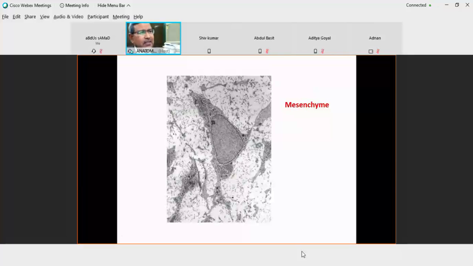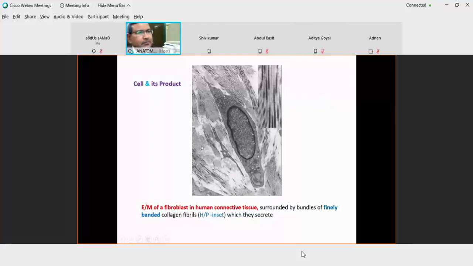Now, mesenchyme cells look like that, for example, here, and all around you don't have much fiber, just a very jelly-like substance. But once it produces the fiber, then you find the fibroblast, the nucleus, and the cytoplasm here, in a low magnification electron microscope. Here is the collagen fiber, and in that the fibrils are there. So a small section is showing high magnification of the collagen fiber, having these collagen fibrils. And collagen fibrils are what? They are the subunits of the collagen fibers.